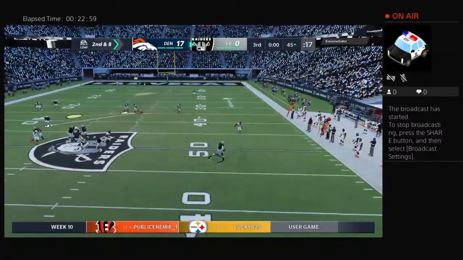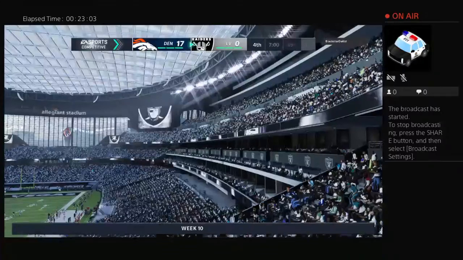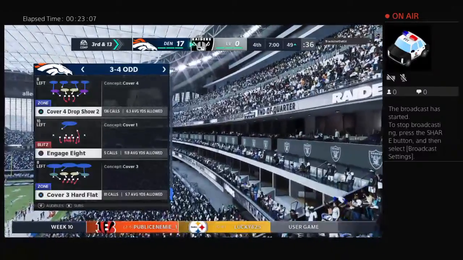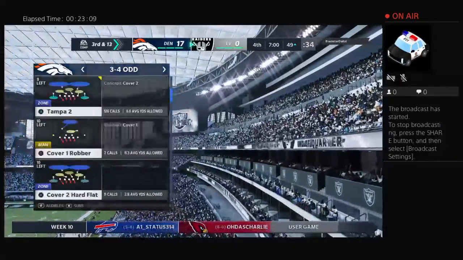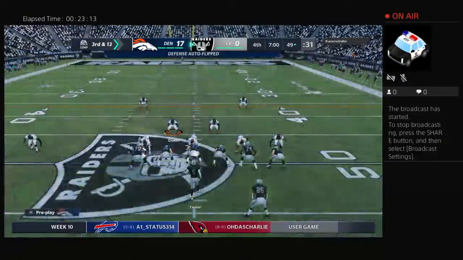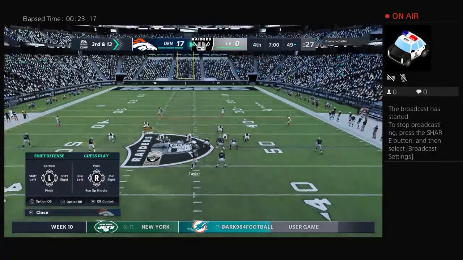Eluding the pressure right. And he's going to be taken down. They sack him on what will be the final play of quarter number 3. 17, Raiders nothing. 3rd and long. Taylor and company hoping to regroup after the sack.